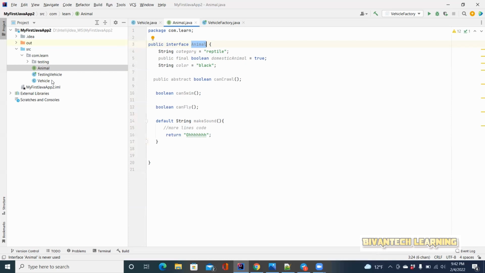Previously we talked about vehicle, right? If I had made vehicle abstract, then I could have come up with classes related to vehicle, let's say Ford, Tesla cars, or Toyota Corolla cars. So it should be related. You cannot use the interface Animal and then write a class called Toyota.